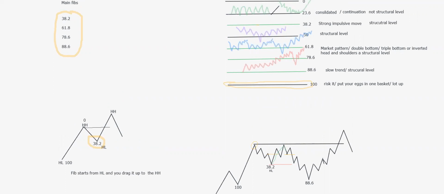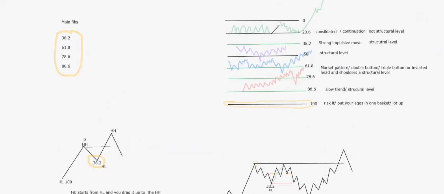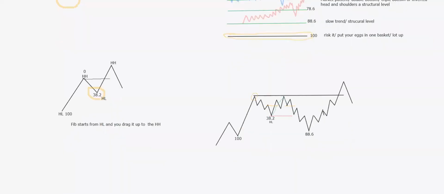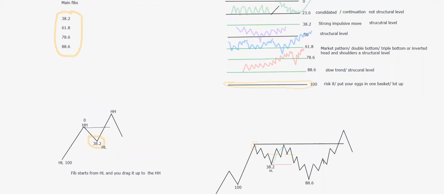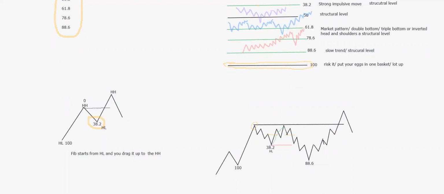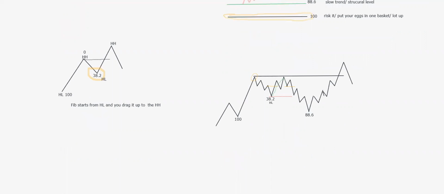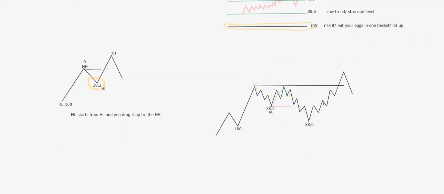But how do we know if price is going to find possible support in these areas? It's when we see a change of character on these levels, and you see it on the smaller time frames. So don't get confused as far as identifying your structural levels based on fibs, because most retail traders will see the 38.2, and price will go up and break 38.2. In their minds, they're saying, oh man, structure has changed from an uptrend to a downtrend.